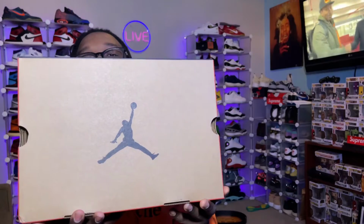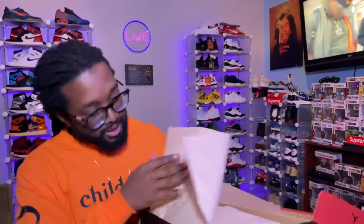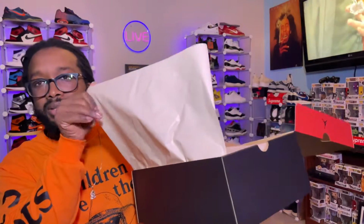Here's the box, you guys. Straight from Nike. By the box, you should know what it is. We got the Air Jordan 12 Retro, white, metallic gold, and black. That royalty pack. So we're gonna open it up. Right here, they got the brown color to the paper.